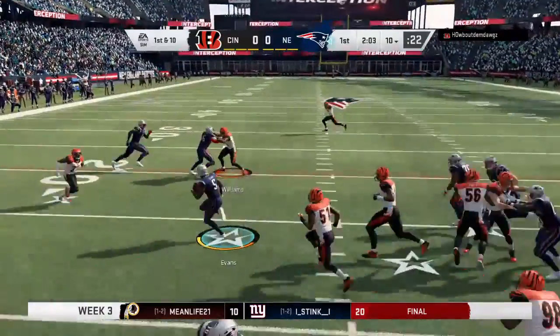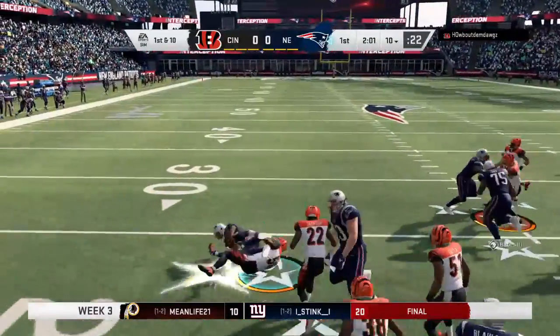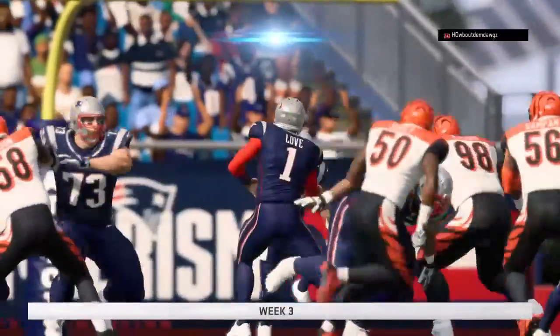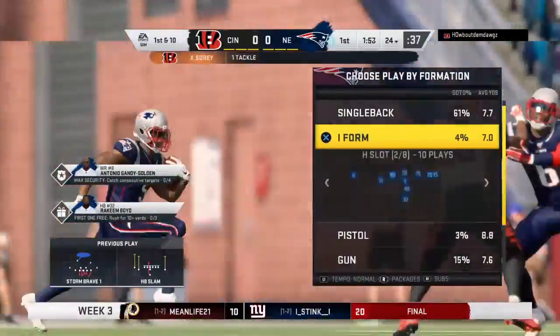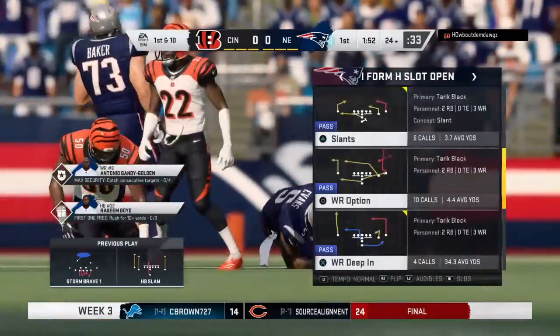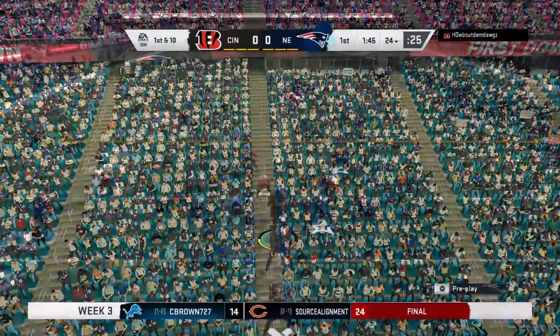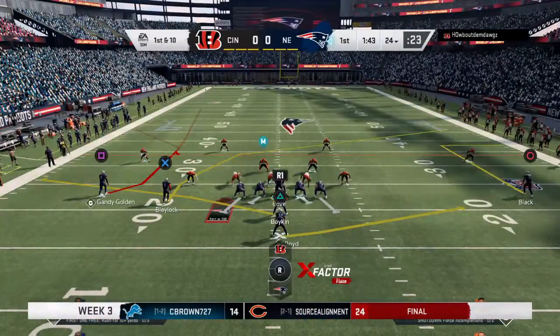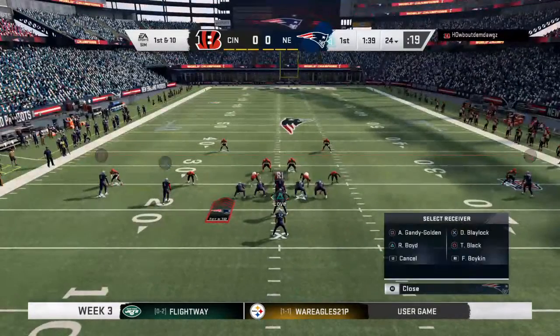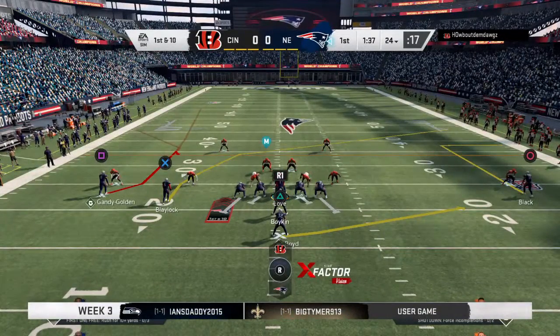They'll run on first down. It's Evans. And able to get this one out just shy of the 25 at the 24. That one good for 13 at a New England first down. Well, I'd say we're well past the time where we're trying to work out the kinks of the season, aren't we? We're already into week 3, and he's looking really, really strong. Already has won an AFC Player of the Week award. Yeah, did that a week ago in week 2 with runs like that and then some.